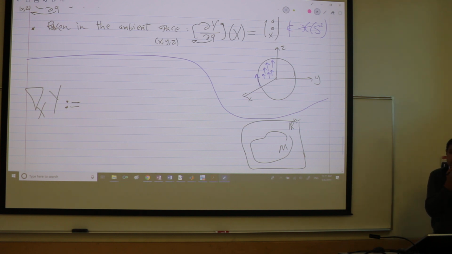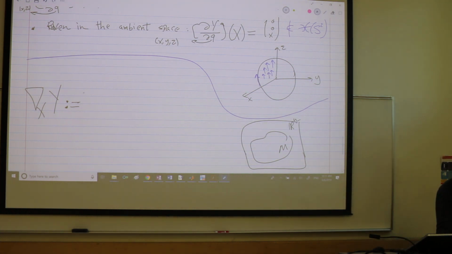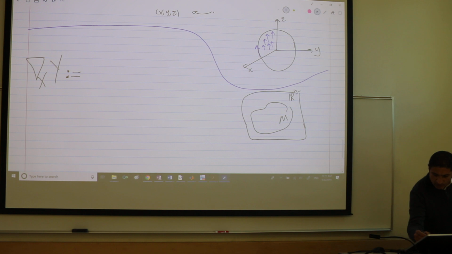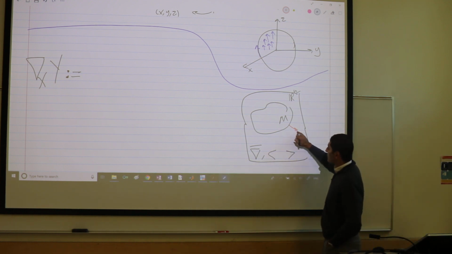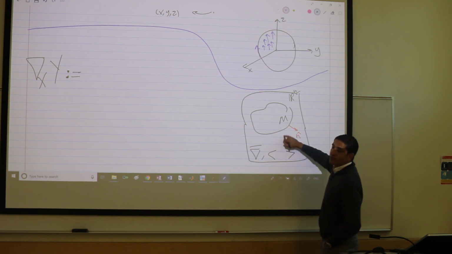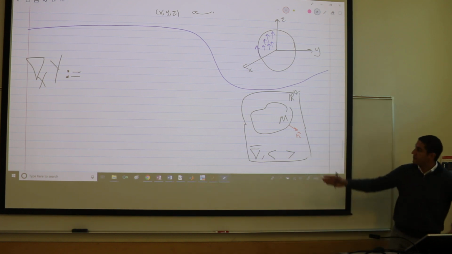Project it in the tangent. Say that again? If you project it in the tangent. Yep, exactly. So we will do this guy, partial_X Y. So in this R^n, we are privileged. Why? Well, we have too many animals that I can use. I have my gradient. I have a dot product, which means I can define the normal. Why? Because by definition, the normal is the vector whose dot product with all the vectors in your tangent space at the point vanishes. And I have a way of writing the dot product.